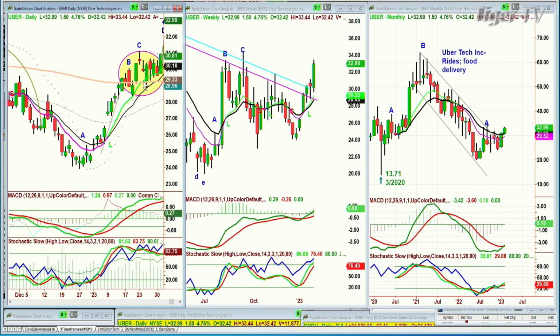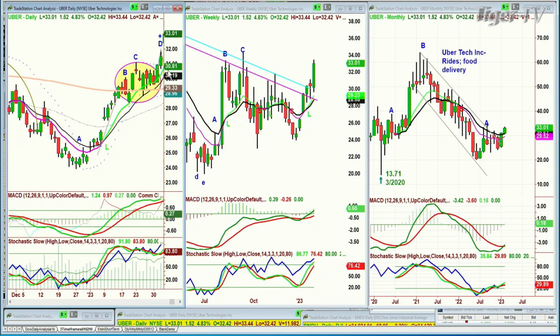So I drew this and I said there could be a Chapman Wave stalk leg formation, but because it's so short, it could even turn out to be a 1-to-1 to the upside. But I'm anticipating, and I drew this in, a leg D and then a pullback into the body to test if it's a stalk leg formation. But let's see if it gets to the leg D. Well, it got to that leg D, and I drew in an inverted V like a pyramid, and I drew it up, and I drew it down, and it did that yesterday.